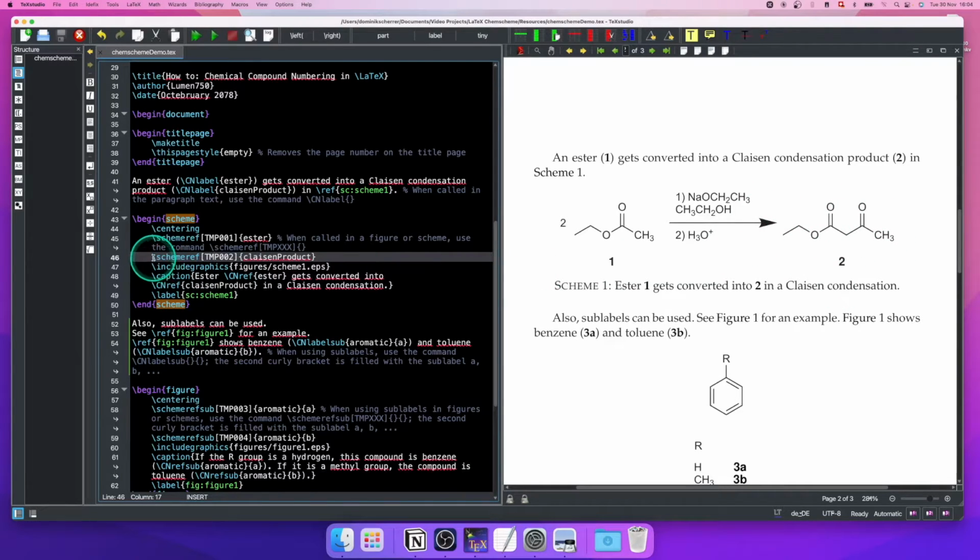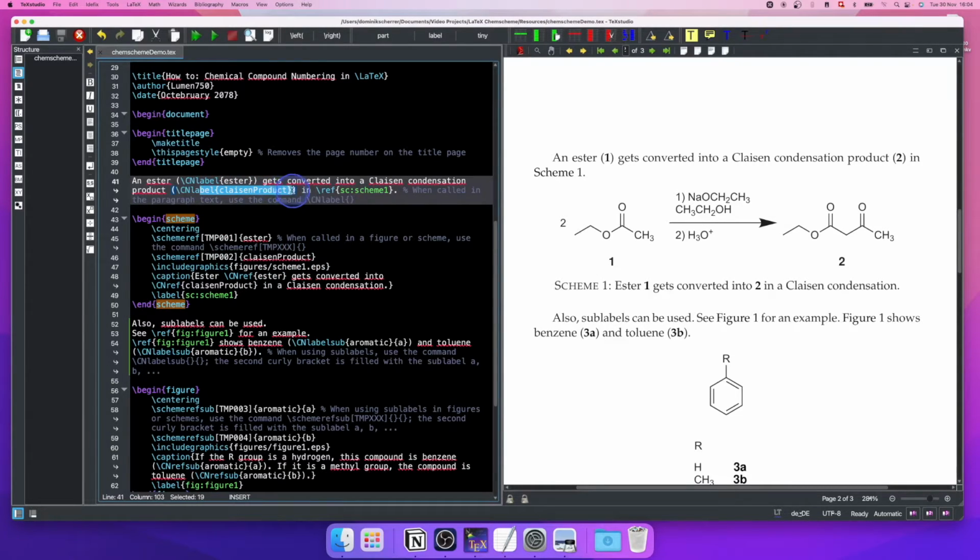So we also have the \schemeref command in square brackets TMP002, and then the curly brackets command that we've also used in the paragraph text. And then we obviously include the graphics with the right path, figures/scheme1. I'm giving it a caption.